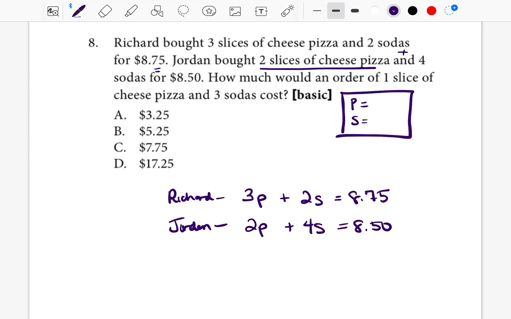Now that we have two statements, one for Richard and one for Jordan, if you look at these, they both have two different variables, P and S. Normally we're dealing with equations that only have one variable in it, and when there's only one variable, it's easy to solve for that one variable. But when you have two variables in one equation, it's difficult to solve for one or the other.